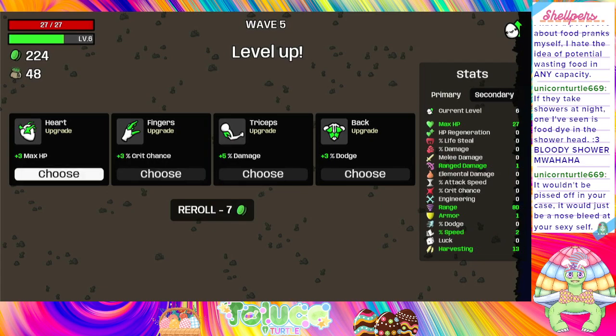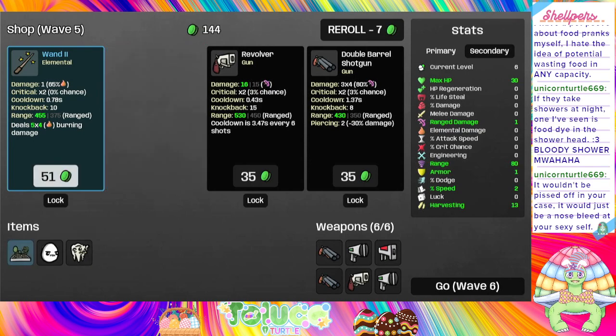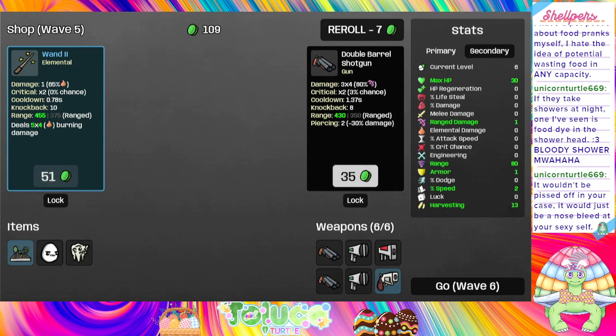Okay, we're taking this though. Okay, spawns a garden that creates a fruit every 15 seconds. We're taking that motherfucker, and we are taking this motherfucker for now. Very good.